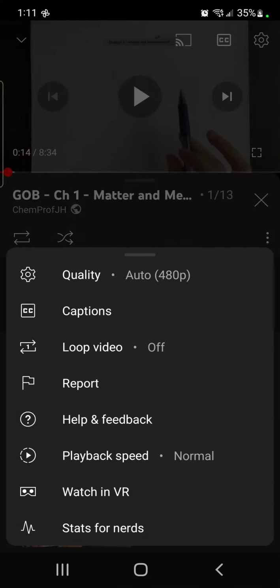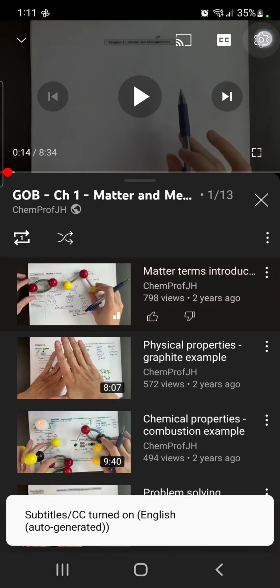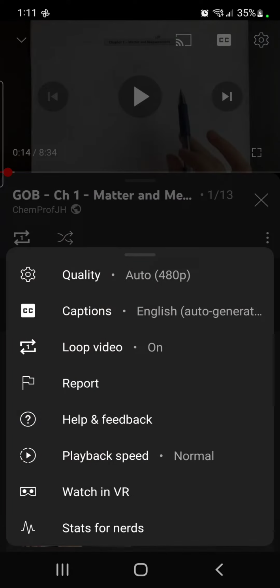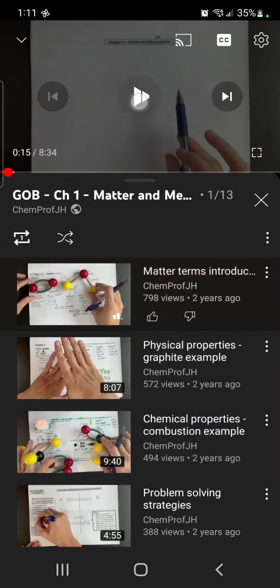So if we go into our settings, remember you've got your options to add some captions, okay? So you can always watch those captions. Another thing that can be very helpful is adjusting your playback speed. So I know you know this, but I just want to make you think about it in chemistry class. Maybe if you're struggling the first time through the video, slow it down a little bit, okay? Listen to me in slow-mo.